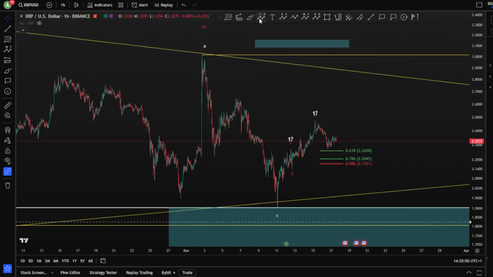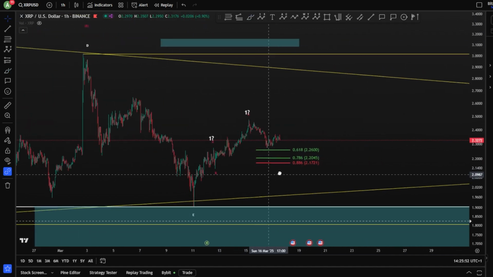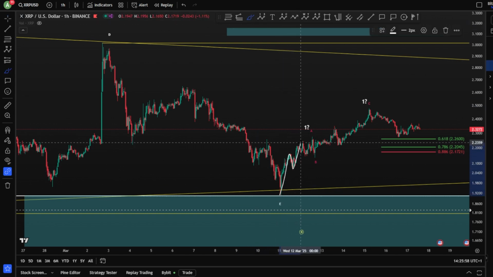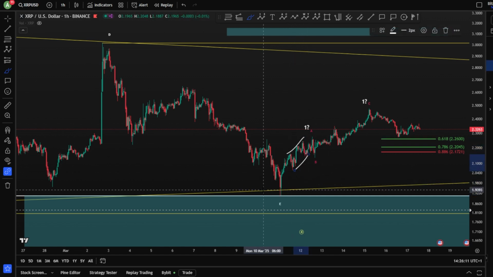In this case scenario, we have here, of course, a leading diagonal potential, right? As we see 1, 2, 3, 4, and a 5, right? And it looks fine because your wave 5 is shorter than wave 3. Wave 3 is shorter than your wave 1. And it looks, of course, like a leading diagonal, right?